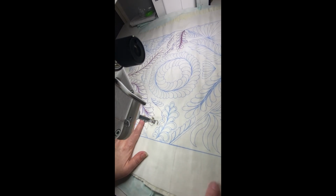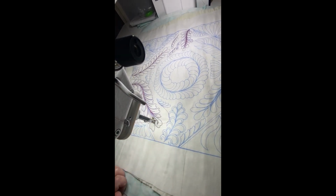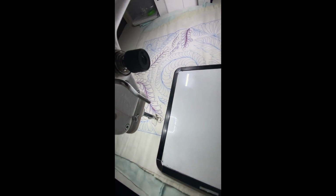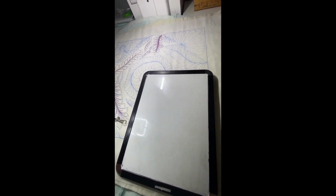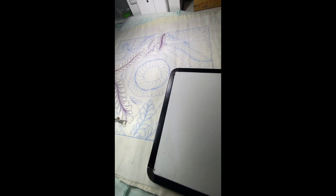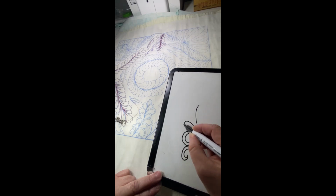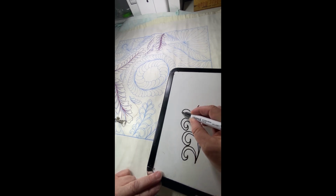So let me show you this feather. This is kind of a fun feather to do. This one, let me get the whiteboard out. So this one is kind of fun. So say you have your feather spine. So you can just do a hook and back. A hook, come in, but leave yourself enough room to get back out and back. Hook, back. If they touch, fine. And if they don't touch, that's fine. It's kind of up to you what you like.